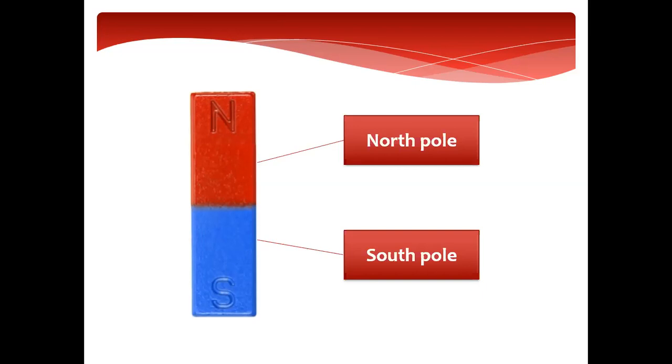So again, the magnet is just a thing that has many shapes, either the U shape, the bar shape, or the circular shape, and it has two ends. And we are not going to say end because we are grown up and we are in science. It's not called end. It's called pole. It has the North Pole and it has the South Pole. Okay? So this is the magnet.